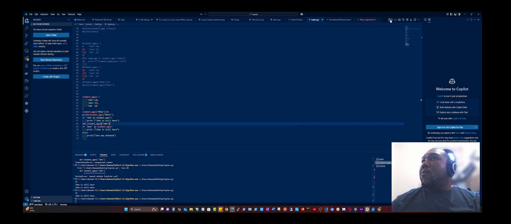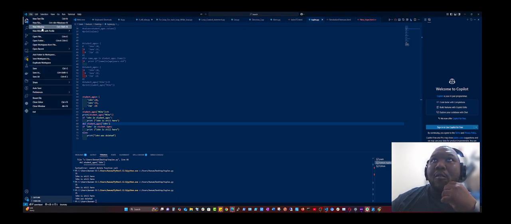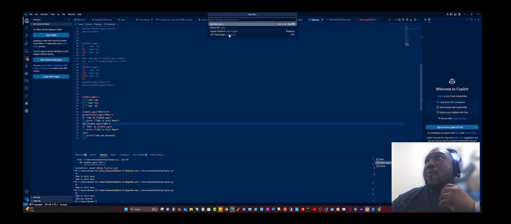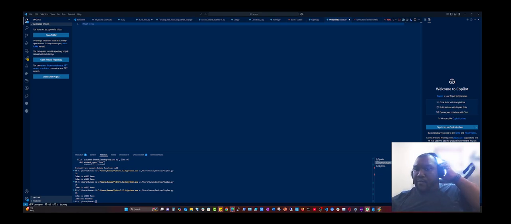Now let's talk about hash sets. Hash sets in Python are a type of collection that store unique elements.